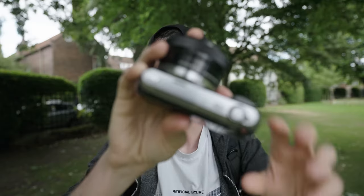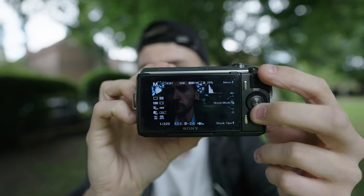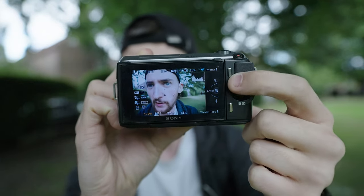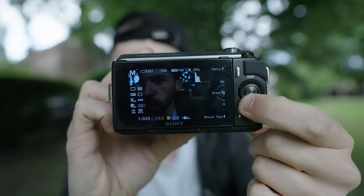So far, all the photography that I have done with this camera has been shot in manual mode. Now, the ISO is really janky to change quickly, and it probably has really bad ISO performance, with a range of only 200 to 12,800, so I keep the ISO at a base of 200. I'm only changing the aperture and shutter speed, but even then there is no dedicated button for them. What you have to do is press the down button here and you can adjust the shutter speed, then press OK and press down again, and that will allow you to change the aperture.